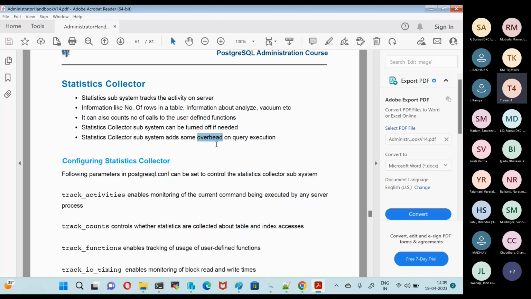That's the reason any monitoring will have at least a small overhead. That is what the stats collector subsystem is about.